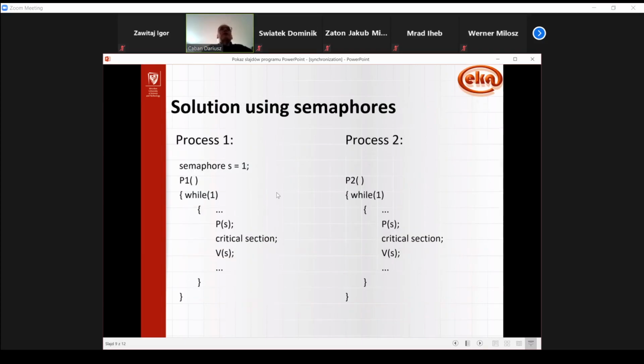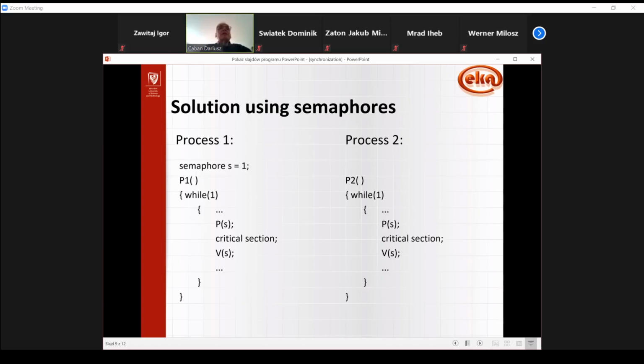So to solve the critical section problem, which is the most common problem in programming, you don't need anything else. A mutex will be just enough. At the entry you lock the mutex. When you exit, you unlock the mutex, in all the processes, and then the critical section will be accessed only by one thread or one process at a time.